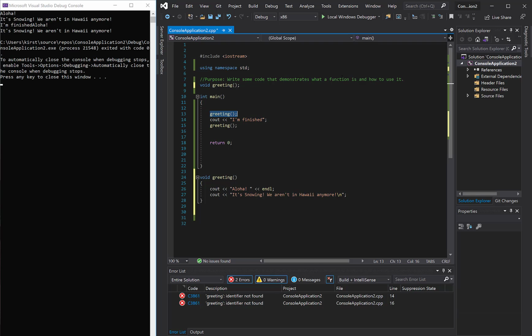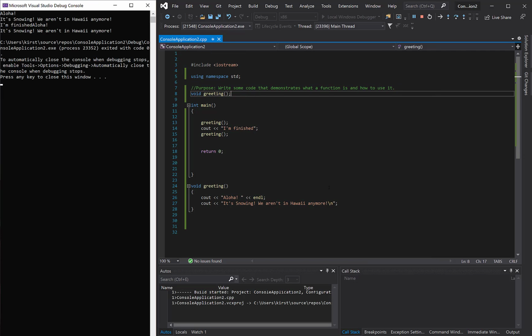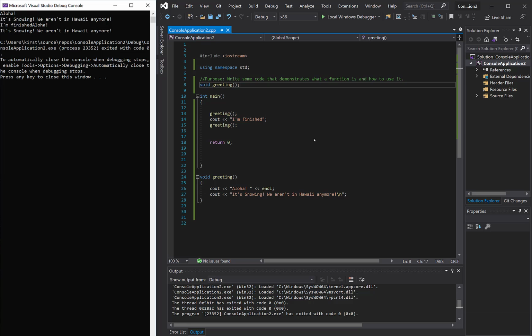I'll just prove it so you don't have to take my word for it. Now that I have this, what we call the function signature, which is the very beginning part of the function before the curly brace, if I run this, make sure you put the semicolon afterwards. You don't have a semicolon down below, just here. So pay attention to that. Let me run this now and let's see if it works. Now it runs and I can see that everything worked well.